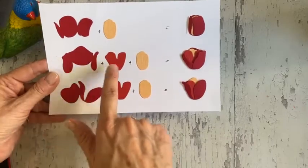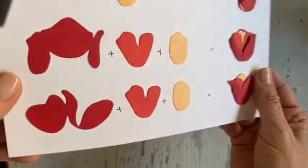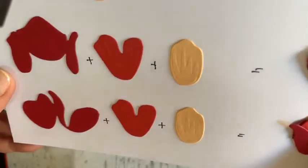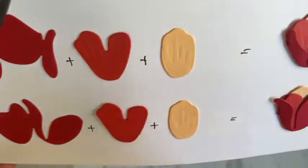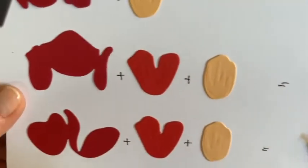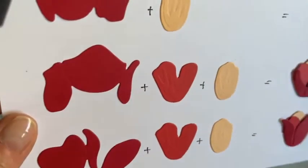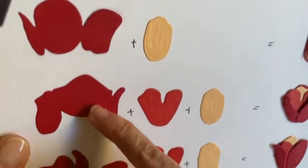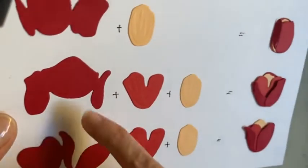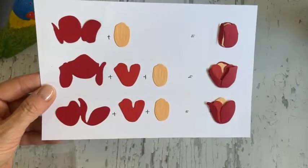I've used Real Red, Poppy Parade, and Petal Pink. There's a bit of texture on them — see this pink one here, how it's got little fingers pointing up. There's the same here. There are even marks on the red ones, though they don't show up as well. Even on the back of them, which is useful if you want to make a 3D project.